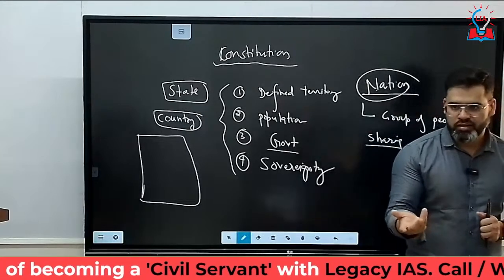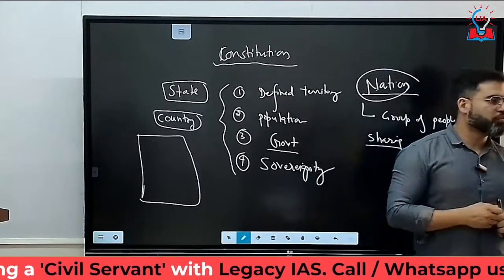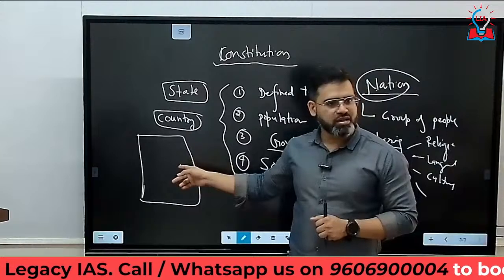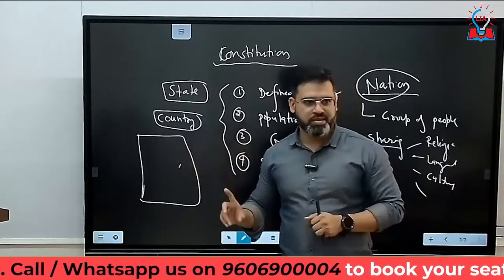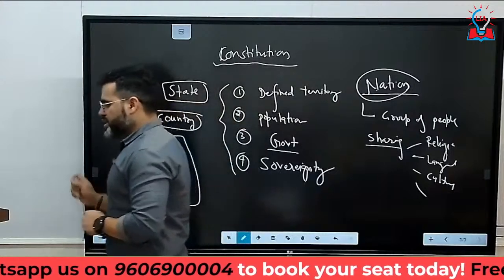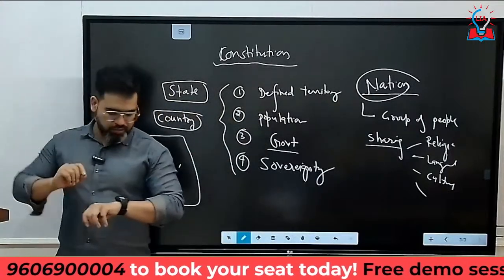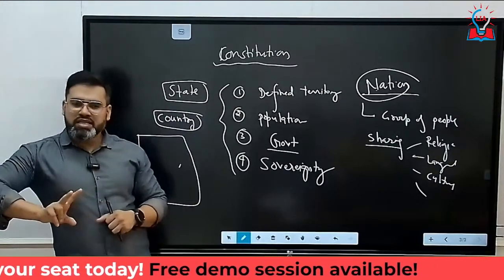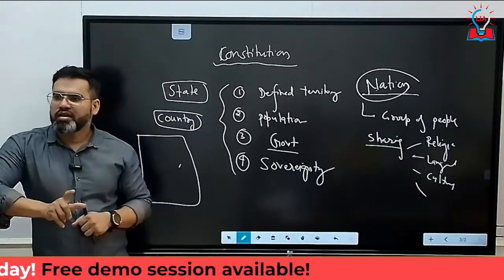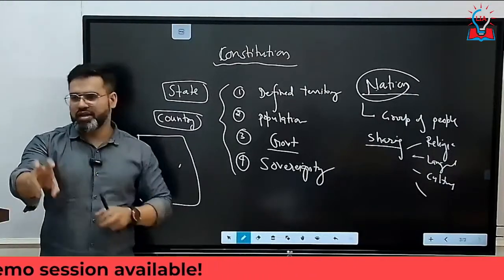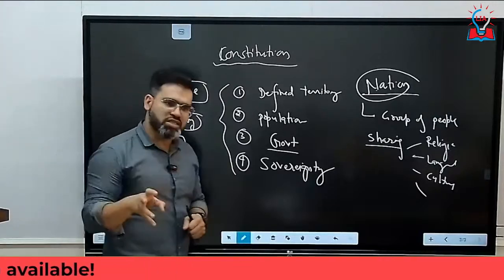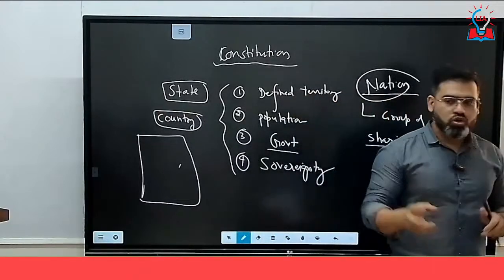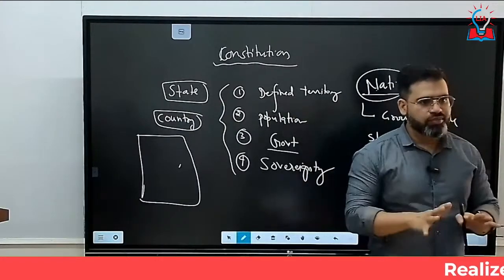For example, IPL. Correct? All people actually go for their own state only. So one state can have multiple nations. Yes or not? Yes. Next thing: two different states can have the same nation. Two different states are there, but they are having either the same culture, same religion, correct, or same language. It is possible. So two different states also can have the same nation.